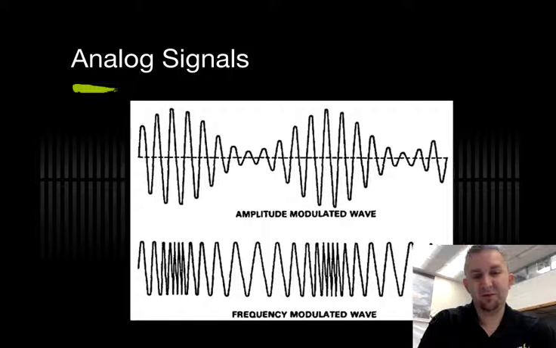The difference between the two, if you look at the amplitude versus the frequency: the only thing that changes is the amplitude itself. The frequency stays the same. If you look at it, the distance between each wavelength is the same on amplitude. So the frequency stays the same, and the AM, or the amplitude, changes to make the different waves come in.